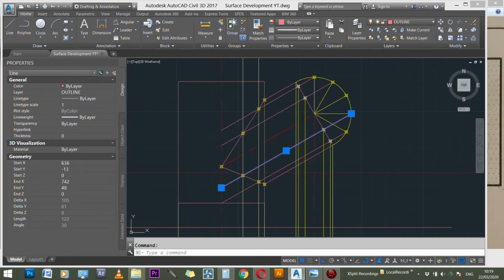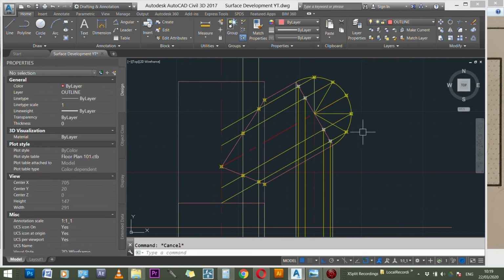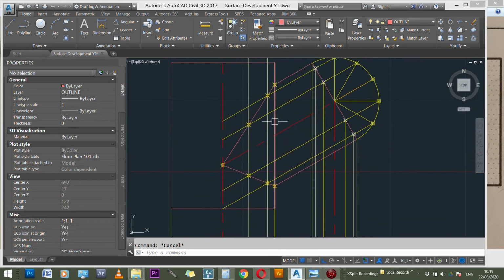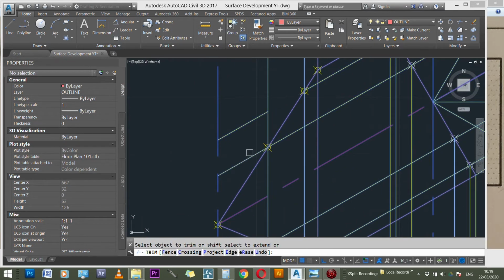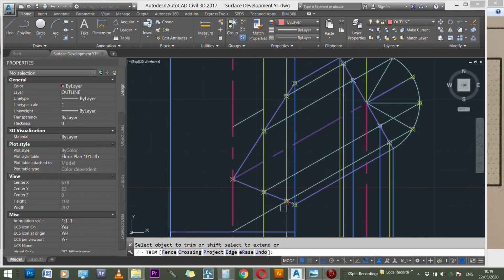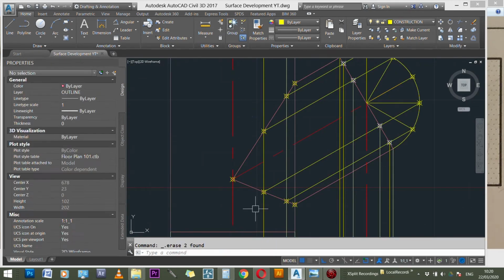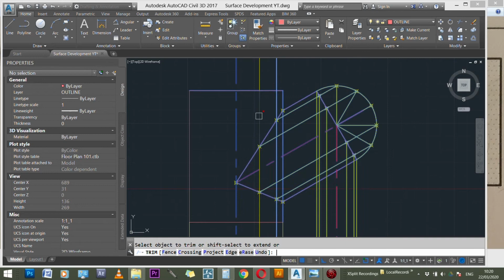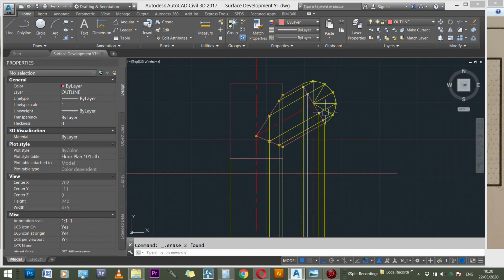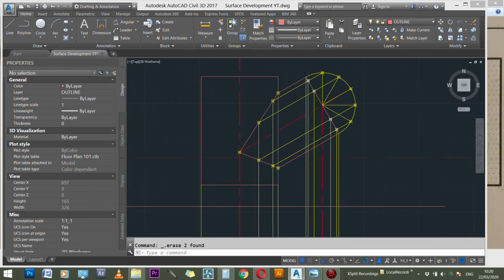Let me just transfer these points, these lines here, over to my construction layer. Yeah, so these, and let me just trim for educational purposes so that we know where this line stops. Line stops there. Yeah, okay, so then delete the unwanted lines, and alright, so we got an idea of where our construction lines are going and how this thing has been created.